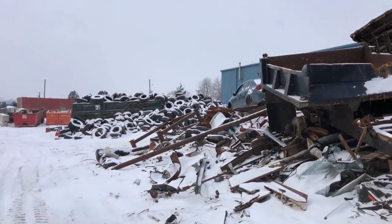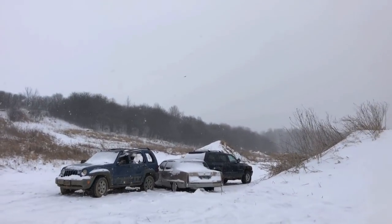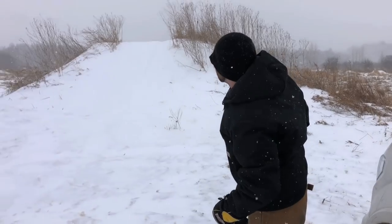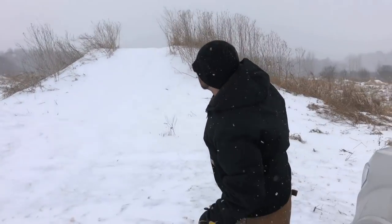I feel like half these cars in here are mine. Too much fun. There's Henry the Eagle just doing eagle things. You know what? Just cruising a snowstorm tour. Love this weather. Imagine you could just fly around with no clothes on like him and not even be worried. All I want to do right now is sit inside. He's probably got a Carhartt jacket on. Yeah, he's probably rocking Carhartt today.